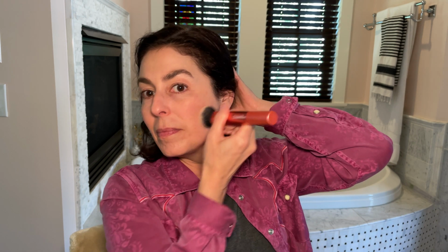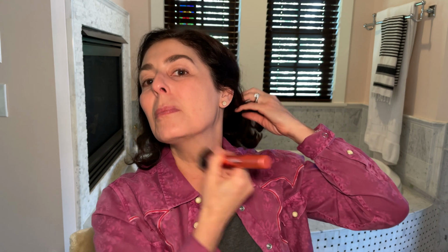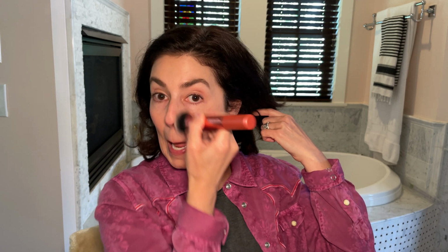I do still love my Pure White liquid foundation, but you gotta try new things, right? And like I said, with summer, this could either be a great product or a terrible product. When I was wearing it yesterday, it wore beautifully even though I sweat. It seemed to last all day. I didn't have any issues with when I sweat that it had a line of sweat through it. It seemed to stay, and as the day went on, it even looked better and better as far as I could tell.